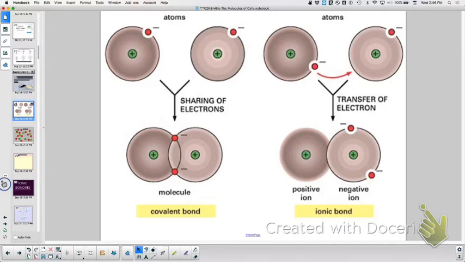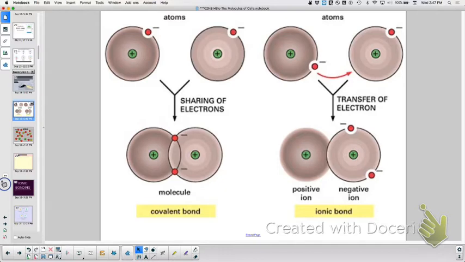Because of that polarity of water, you put a whole bunch of water molecules together, and they're going to arrange themselves so that the partial negatives are hooking up with the partial positives. But they're not sharing any electrons, it's just the partial charges. So what kind of bonds do we call those? Hydrogen bonds. Okay, so those are your 3 bonds. Ionic bonds, complete transfer. Polar covalent bond is you're sharing, but somebody's got them a little bit more. So polar covalent bonds can lead to hydrogen bonds.